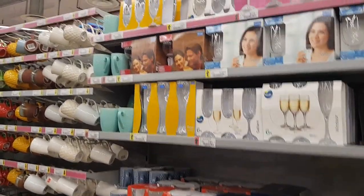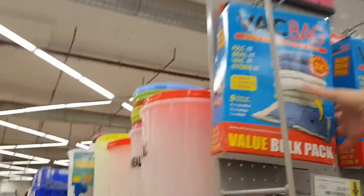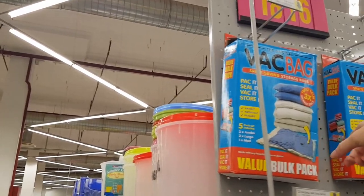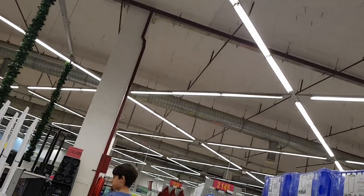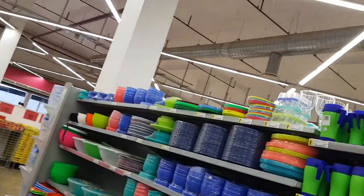Should we look for glasses for Dad? I can't hear you. What hurts? I didn't actually slap you. I flicked you with one of my fingers. But I know you're delicate, and I'm sorry. Oh, vacuum bags. Look. For yarn. $18 for five. So two jumbos, two large, and one medium. That's a good deal. Mom, no, no, no. Stop it. Well, what are you guys looking at? Oh, yours broke already, right, Tanae? Your brand new one, you mean?